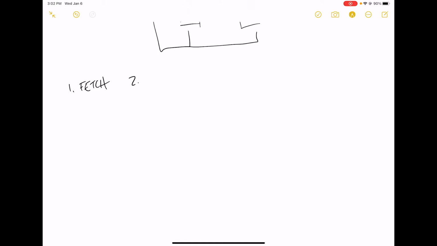After they fetch the instruction, they decode it, which is looking at that binary code and trying to figure out what the instruction is asking me to do. After we've decoded the instruction, we execute it, which means performing whatever operation the instruction is asking. If it's an add instruction, we add the two numbers it's asking us to add.